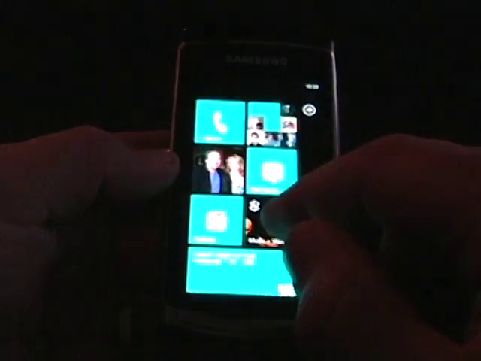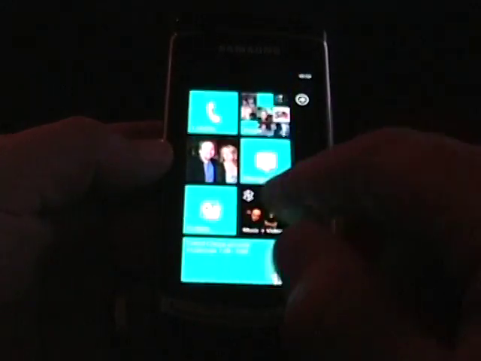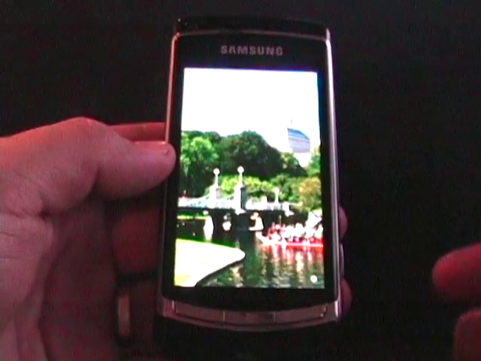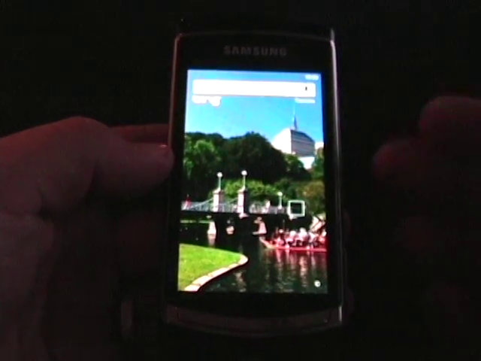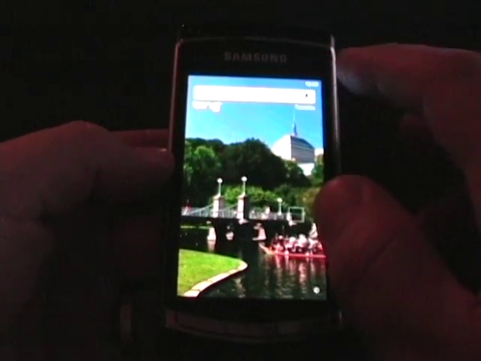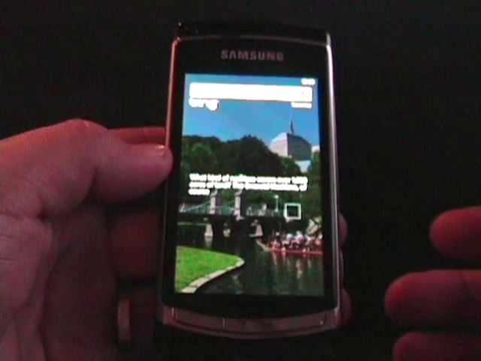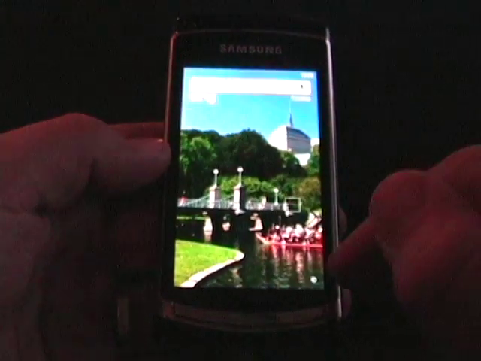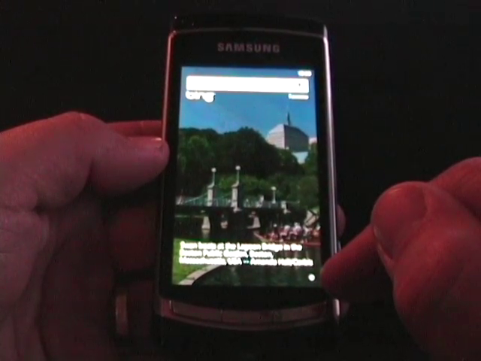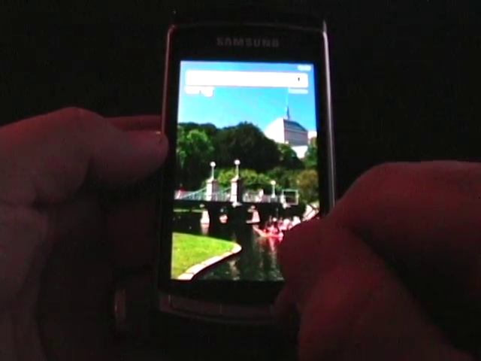Okay, let's see, Maps, Bing, Internet Explorer. Showed you the other ones too. Office. The last thing I want to show is Bing Search. So we push the button and we get a beautiful Bing Search experience, right? It gets those nice images that you're used to. Gives you a search box. You can have an icon up here to speak a search, and then some images will have spots where you can tap on it and see some trivia and some other questions about that particular image. See down here, swan boats on the Lagoon Bridge in the Boston Public Garden, Boston, Massachusetts. It gives you some information about the actual image.